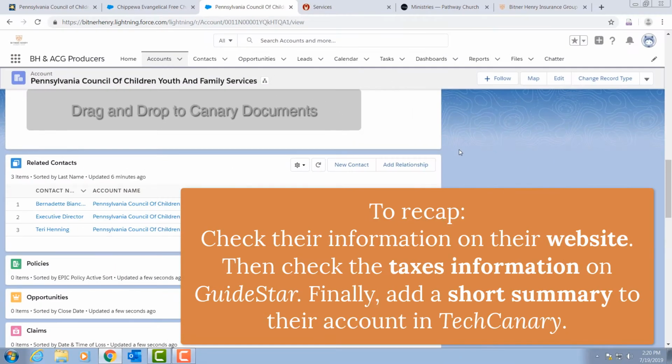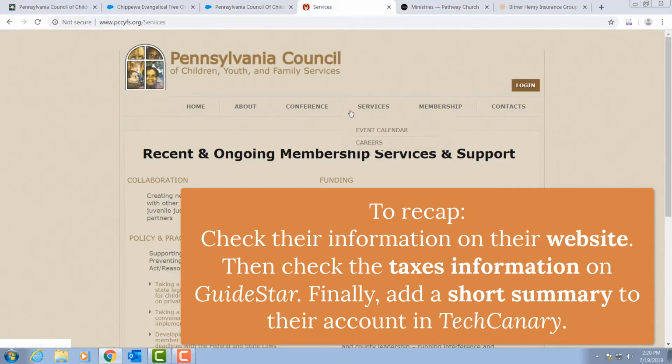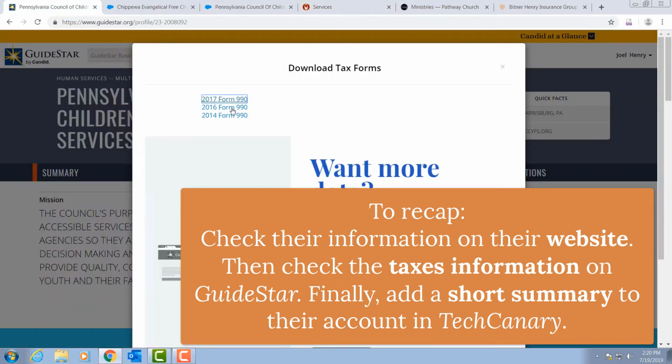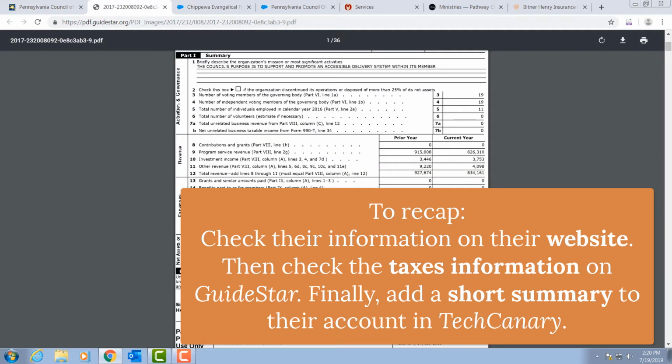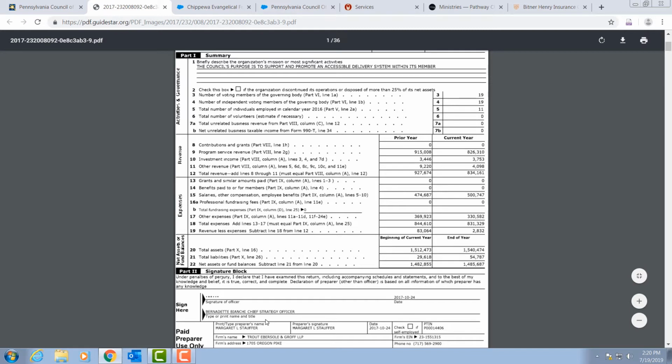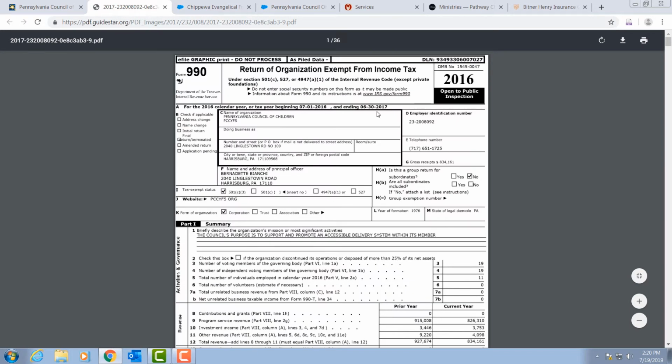So then, just to recap, when you're looking at researching a prospect, there's three main things that you want to do. You want to check the website, you want to check the about or who we are, you want to check the services, or you want to check the programs. You also want to see if you can find a staff link as well, so you can get staff members' numbers and names. Then GuideStar, you want to go to GuideStar, you want to get the mission statements. You can even save and print this off for reference next time, and you can get even names and numbers and FEIN numbers from here as well.